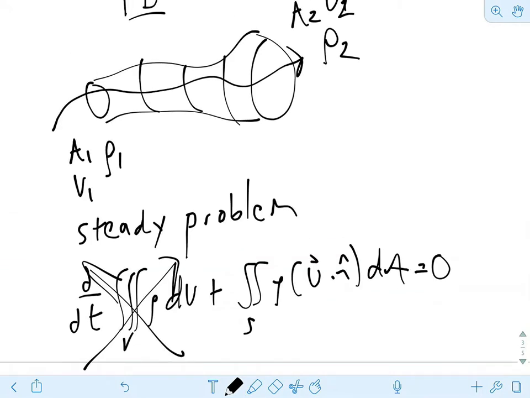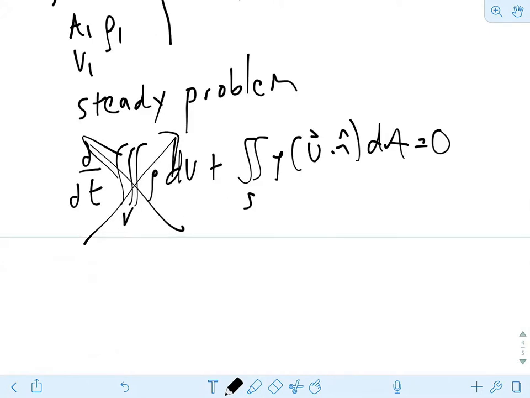If we are looking as an observer at any particular point in the flow, for example right here, we will see that the value never changes. The velocity never changes. If we move to a new position, it may change, but that's a positional change, not a temporal change. So this term is gone. So basically, the flux over the stream tube is 0.